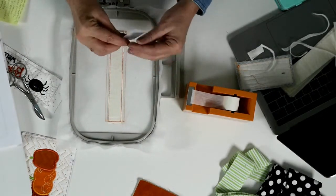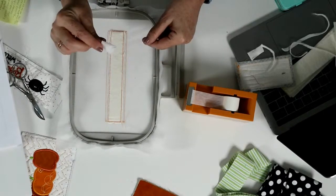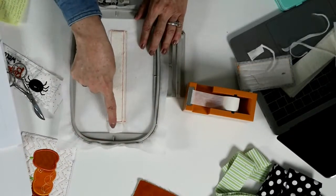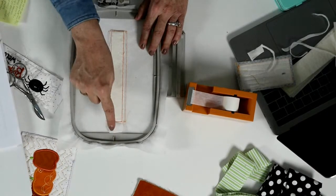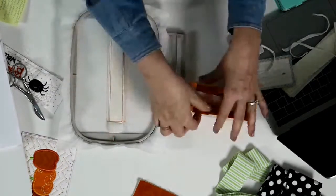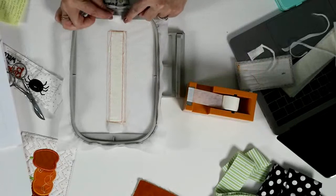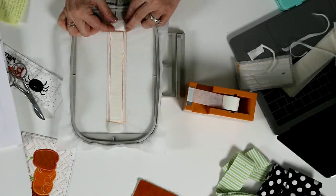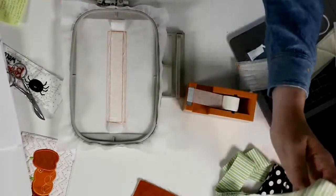I'm going to take a piece of the tape and roll it up. And I'm just going to place it on my stabilizer at the top of my batting, not on the batting, just right up above the batting. And I'm going to do the same thing at the bottom. Again, this is on the stabilizer. I'm placing it right there below it. Now, when I've done that, let's look at step 2B.